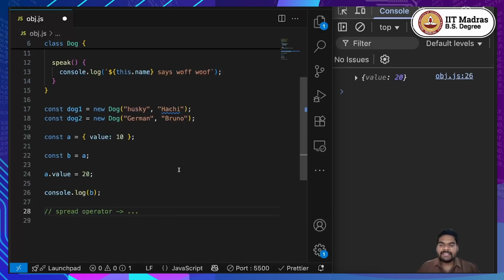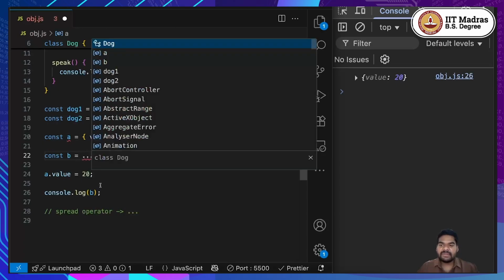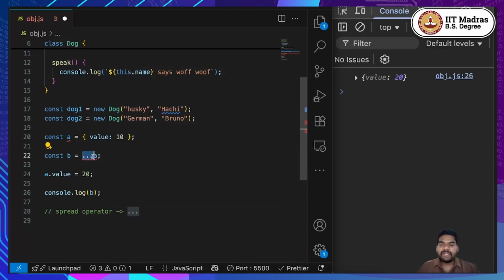So in my case, if I say a equal to spread a and put it inside an object, all the values of a are spread and then put inside an object. That means it opens up the brackets, puts all the properties.